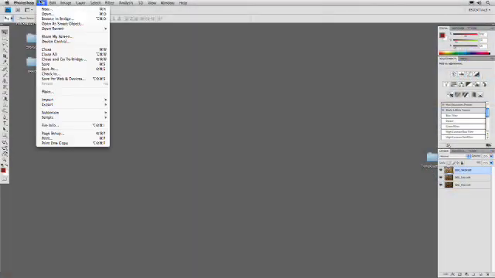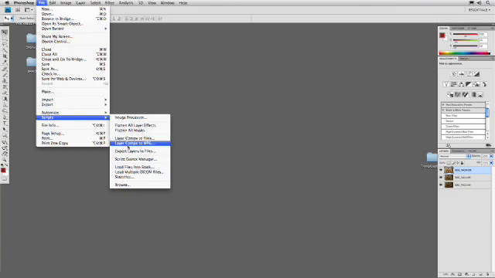What you're going to want to do is go ahead and say File, Scripts, and choose to load multiple files into a stack. Now, what you're talking about here is sometimes you're going to have an object that's too big to fit into the frame. Maybe you just can't get far enough back, or you have to take a series of photos and combine them together. Or this also works if you have a two-part scan, like you've had to cut a document and scan it into two different pieces because it was too big for your scanner.